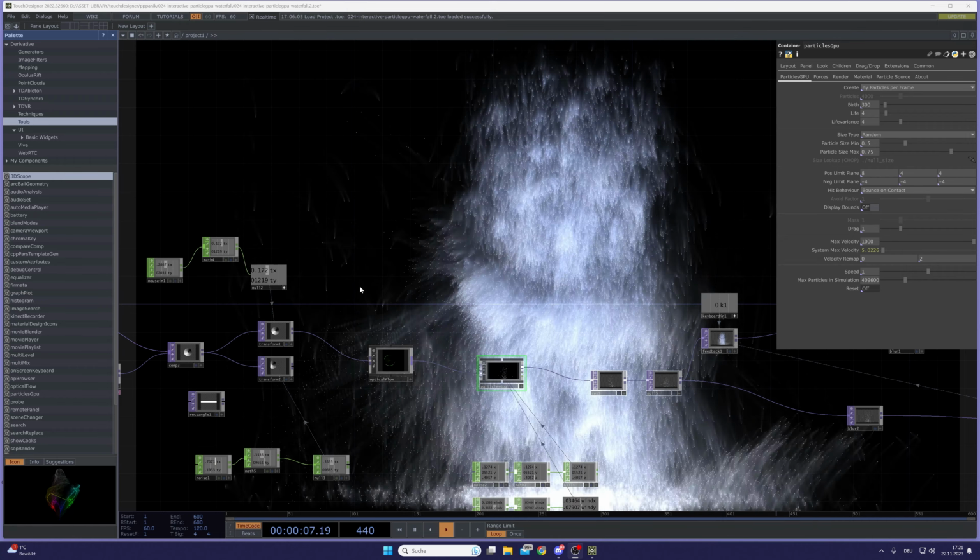Maybe I need to, let's set this. Okay. Oops, I forgot to connect it. That's why it didn't work. So just connect it, and then you can see great collisions.